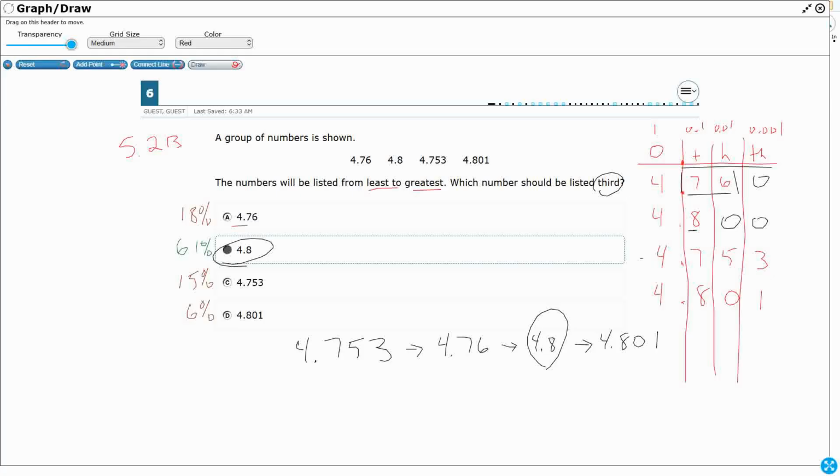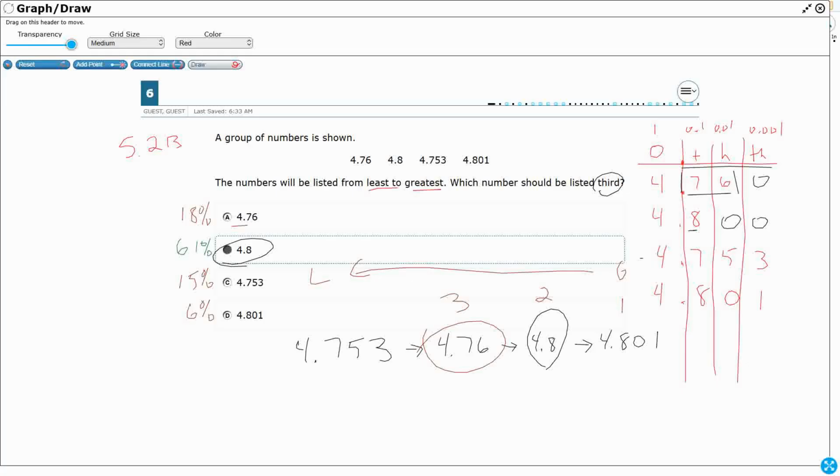You could do all this work, and if you list it from greatest to least rather than least to greatest, right? So if you go from greatest to least, that's first, that's second, that is the third one. So we might have had some students do all of this work correctly, and they just listed from greatest to least rather than from least to greatest.